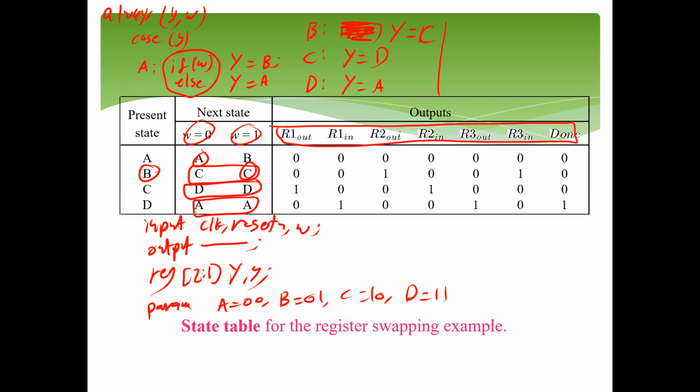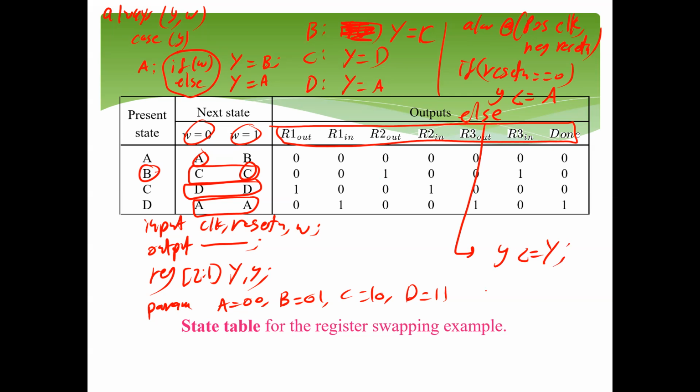Okay, now this is the end of your combinational logic block. Sequential logic block: always at the positive edge of clock, and let's say it's an asynchronous active low reset, so at the negative edge of reset n, check for reset. If reset n equals 0, let the current state take the value of A, which is the state that I'm resetting to, else the current state will take on the value of the next state.